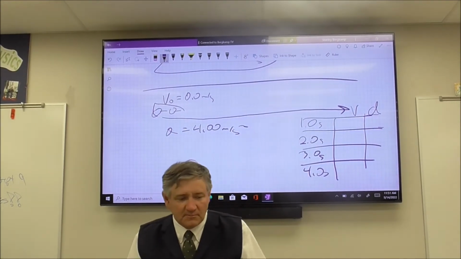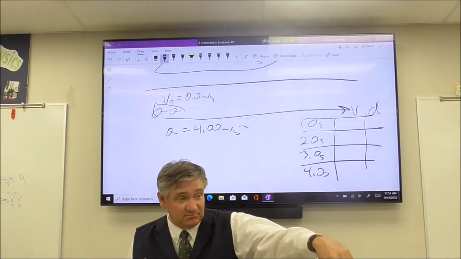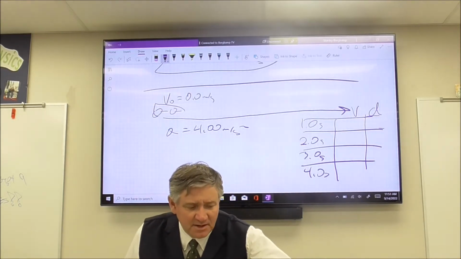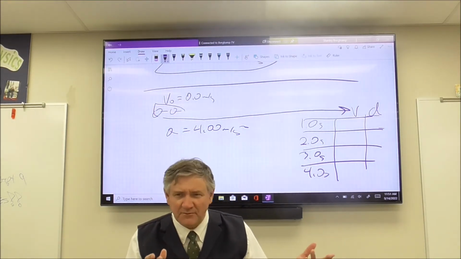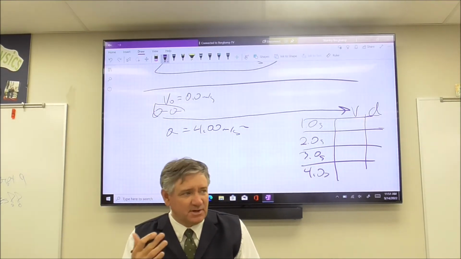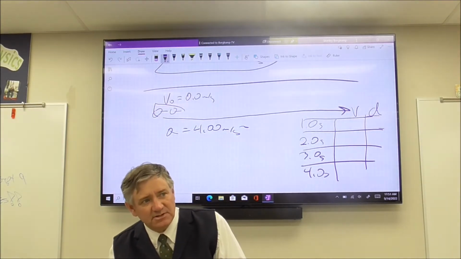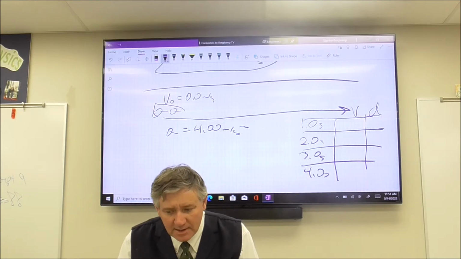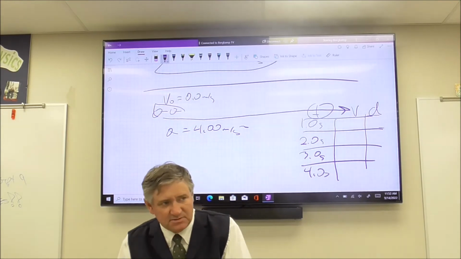Okay? So here's our cart. It's going to start at rest. It's going to accelerate much faster than this one, at 4 meters per second squared. And that's typically, when you drive your car and kind of punch it a little bit, about when you're going to get an acceleration of about 4 meters per second squared. You really have to hit the gas to get something around 8 or 9 meters per second squared. So 4 meters per second squared is a fairly decent acceleration in your car. So I know acceleration and I know my times. How can I figure out my velocities at those points?